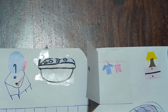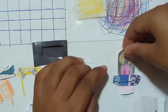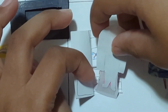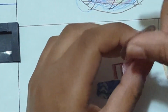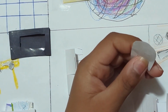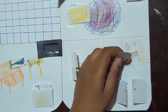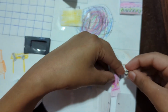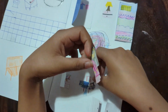Now she has to eat breakfast. First she has to decide what she wants. She doesn't want any of those. Nope. Then she's gonna make some egg. There is an egg. Now the egg is ready. I could take a plate from here. First, let me put the egg right there.